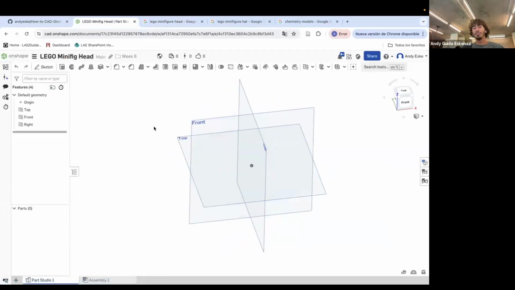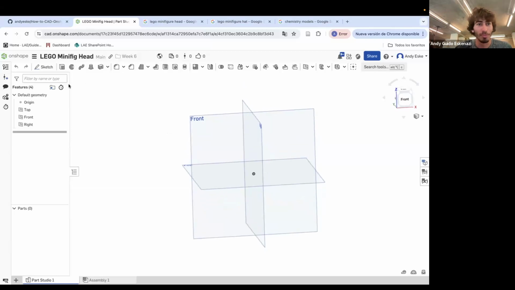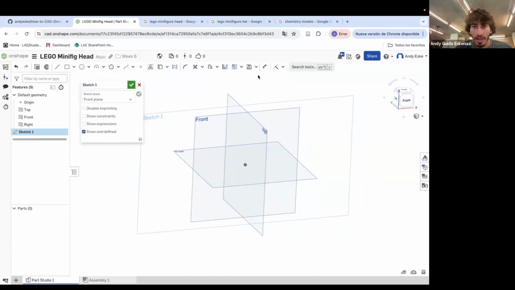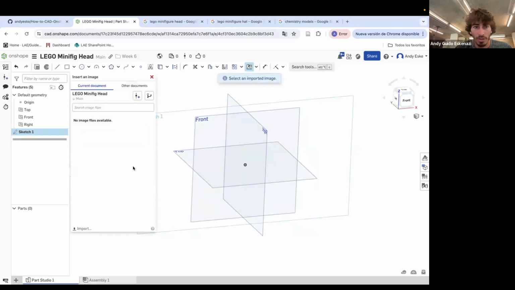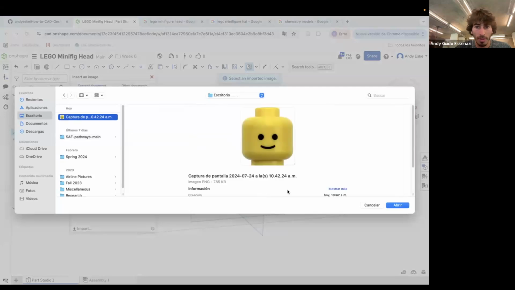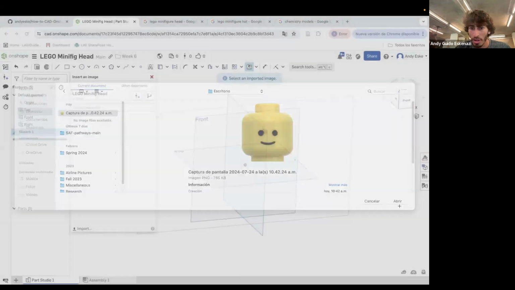Yeah, so this is, I guess, the fifth class that we're using pictures. So it's a technique that doesn't disappear. It continues to pop up over and over again. So I go here to sketch and I go over to front and then as usual, I'll insert picture, import, and I have it here in Spanish. There we go.